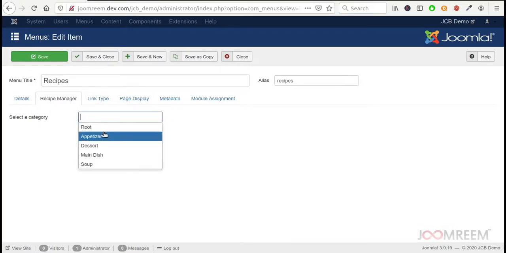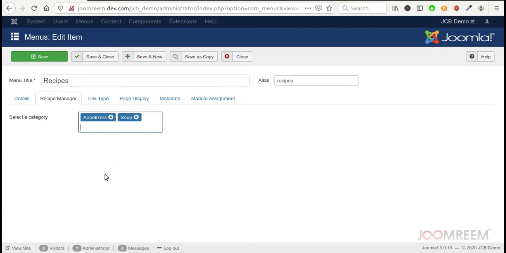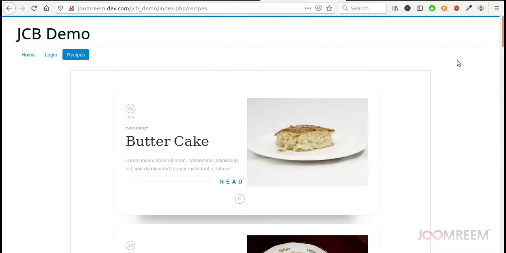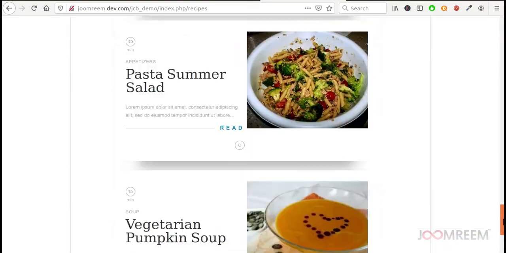Let's test the new menu item parameter and select some categories to filter the recipes list. Before applying the filter, all categories are displayed in the list.